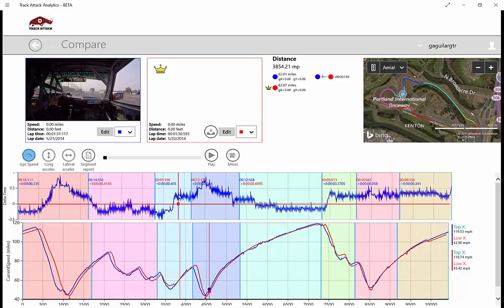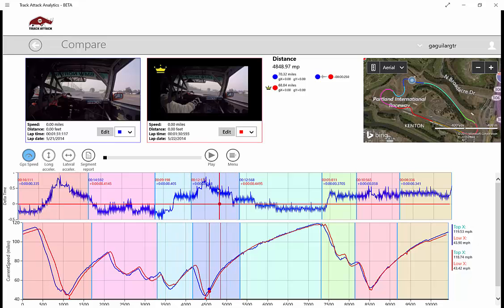So I could focus in on this, and we have almost half a second here in just this one section. As you can see, the video just finished downloading, so now it's available. We have another third of a second through the entry into the back side of the track, right before the main straight. So I'm adding that up, right? And automatically we already have almost three-quarters of a second that you could go in and focus on.